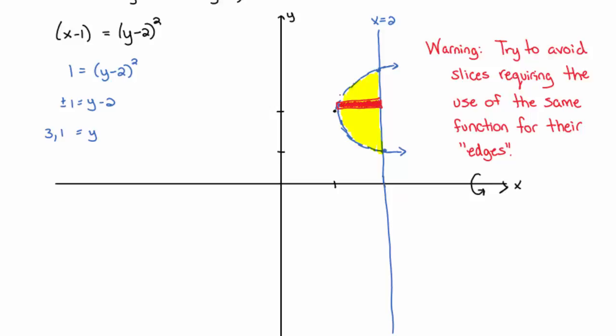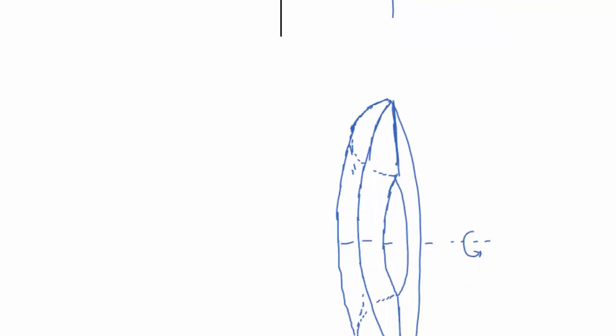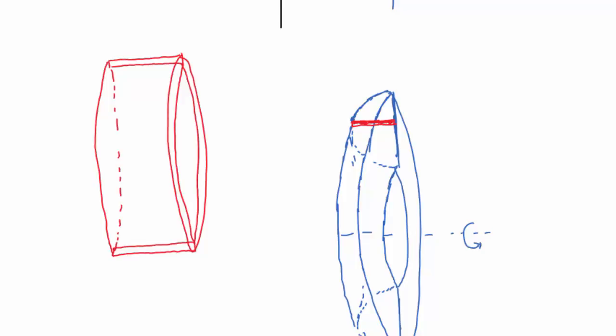So, you can see when I rotate that slice around, I will get not a disk anymore, but I should get some type of shell. And again, I'm just representing the slice here so that we can see it. But I'm actually, because I have mentioned it previously, I'm a terrible artist. So, I will go ahead and draw this slice by itself to see what the shell looks like. It sort of looks like this. So, you see that's kind of a ring or a shell. Some people will call it, most people will actually call this a shell, but I often call it a ring because that's exactly what it looks like to me.